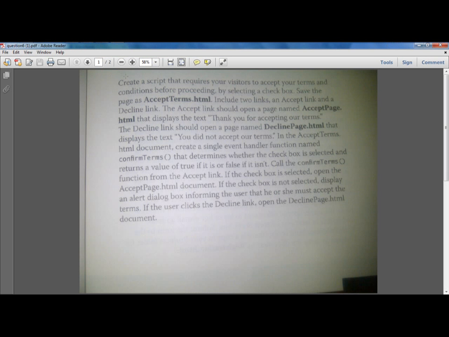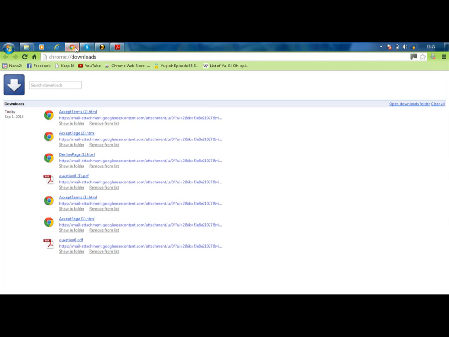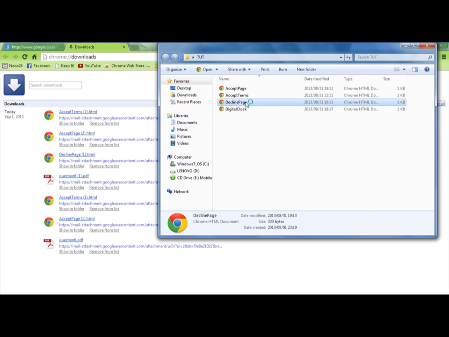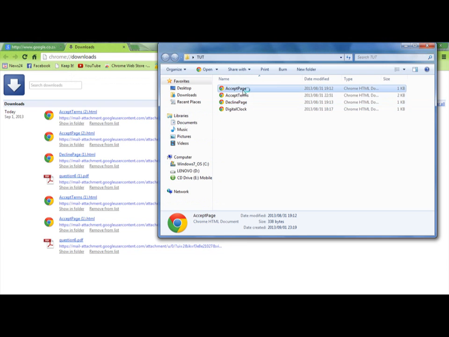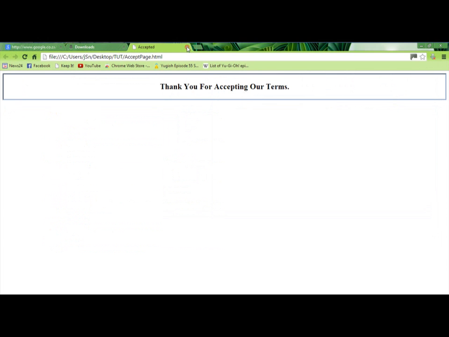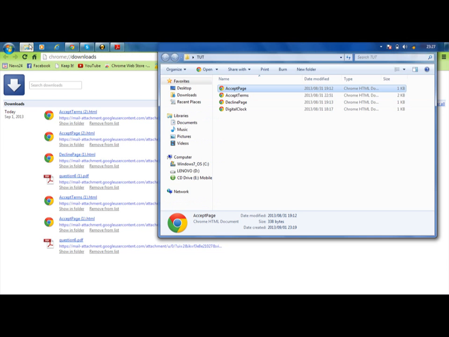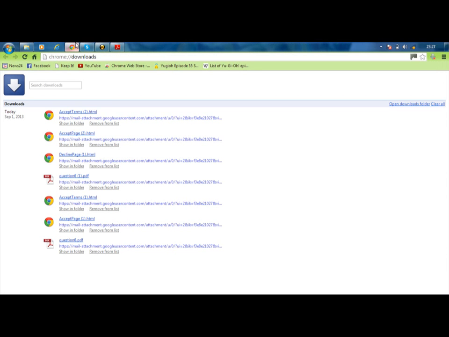Next question states, script you have read out of that. How I did it was, the accept terms page. Now, bear in mind that I'm using Google Chrome here.